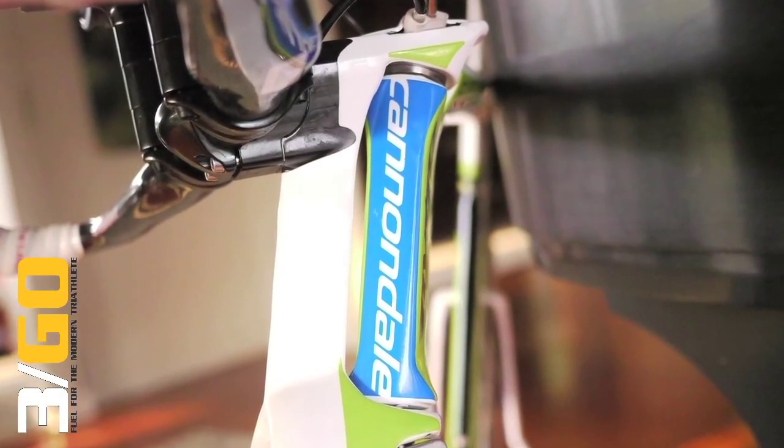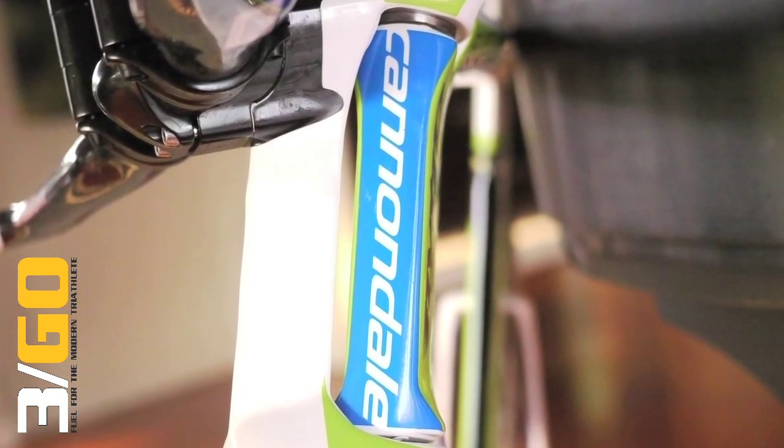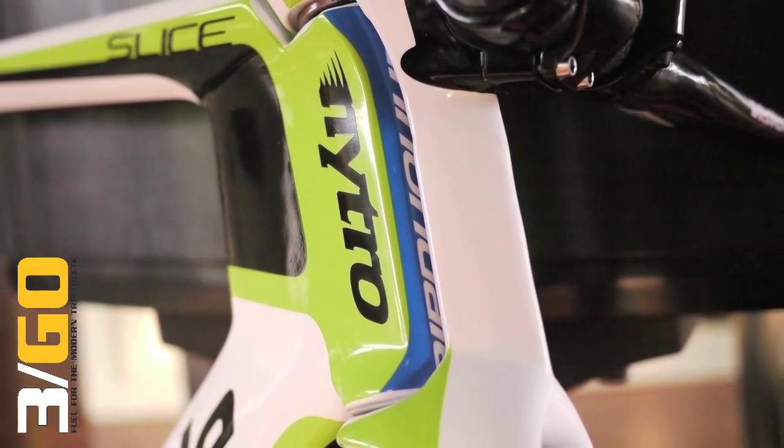The other key innovation is in the head tube, whereby there is no steer tube going through the head tube on this. What this allows us to do is minimize the diameter of the bearings as much as possible, so that we get it down to the real physical minimum required to support the loads that we put on the frame in testing and in real world riding. And everything is designed to channel the air really fluidly past, so minimal disruption to the air that you're moving through.